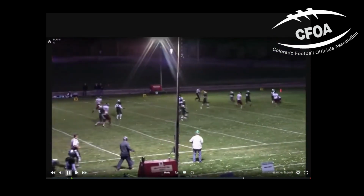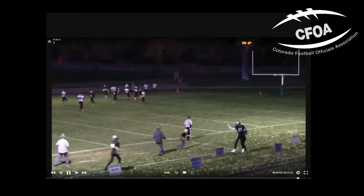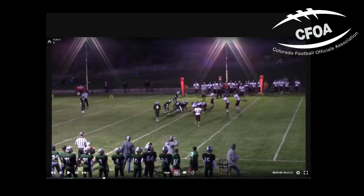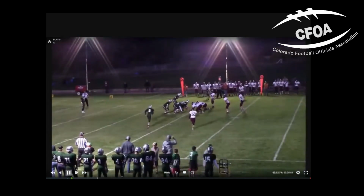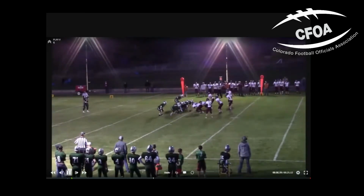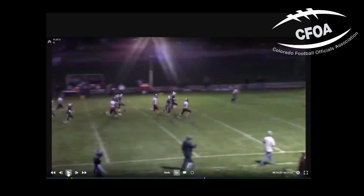Our mechanics help us to be in the proper position to officiate plays. We weren't even close to being in the proper position on this play, and then failing to understand rules and concepts of when this kick ends. The kick did not end until it went into the end zone, and this certainly is not a touchdown, it's a touchback. The mechanics help put us into position to officiate plays the right way, and unfortunately that wasn't the case on this play. So what's the best thing to do, Chuck?